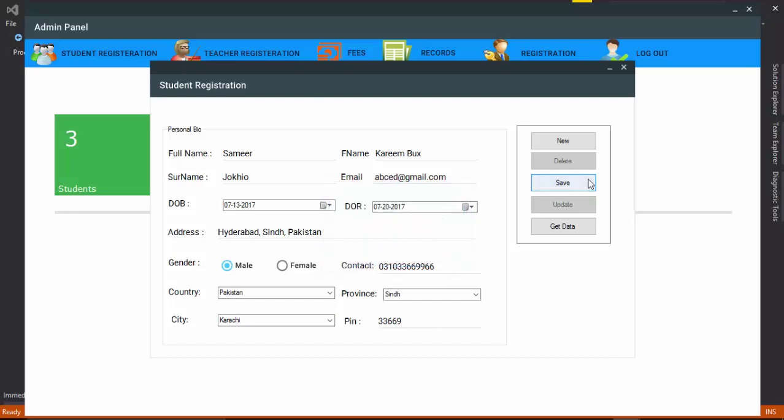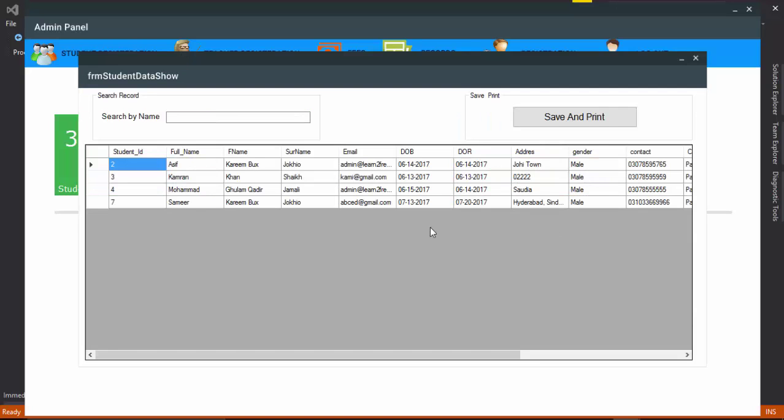So I click to new, you can see here the forms has blanked. Then if you want to see the record, then you need to click on get data. Then here you can see it, the records available on our tables.